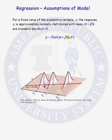Here is the mean response, alpha plus beta x. If we look at this particular value x1, we see that the response y has a distribution. Every response at x1 is not the same—it varies. It is a random variable that varies according to a normal distribution. The mean or center of that distribution is alpha plus beta times x1, and the standard deviation is equal to sigma.